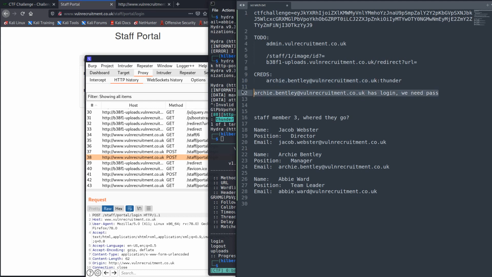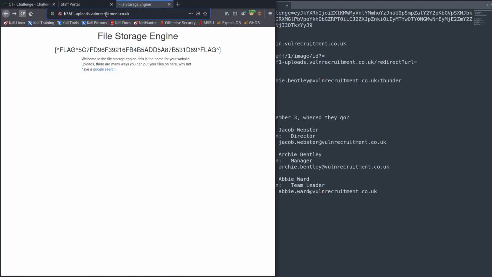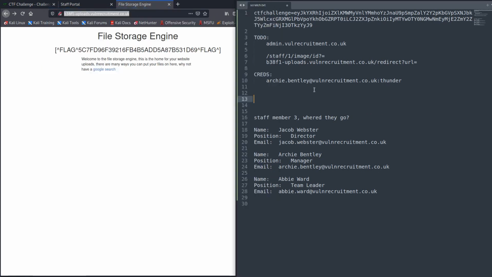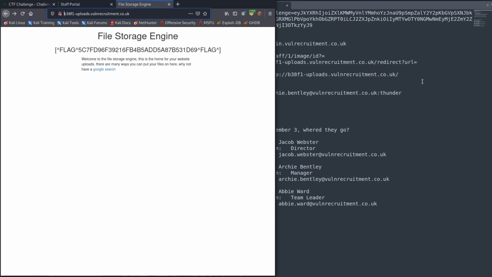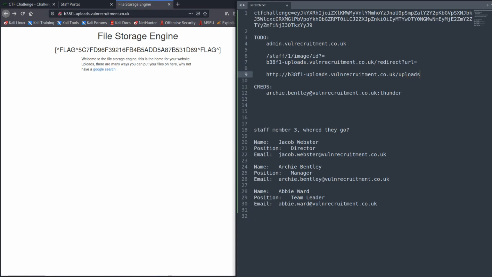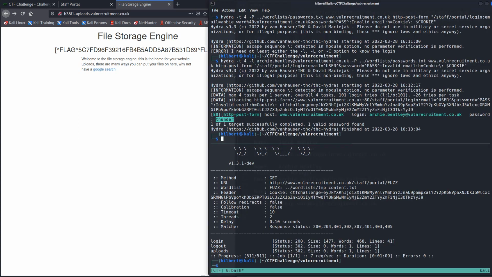The other thing I forgot to do was stick in this URL we found, because again, this is another possibility. We could potentially be trying, what was the format of that? Uploads. We could try and, oops. Like I said, we should always have a scan going, so I should fire up a scan, but I'm just going to be lazy because, spoiler alert, we're not going to find anything.